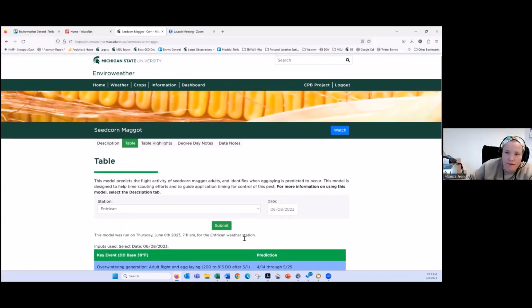I think Chrissy had mentioned it's actually quite accurate. Yeah, exactly. That's what we strive for. And if folks see different things, obviously we'd like to know that. I mean, it's hard to get every situation. There are microclimates in Michigan that we have to deal with, but that's certainly something that EnviroWeather can help with a bit. That's great. I don't know, Chris, if you have any comments you'd like to make about insects or about the tool.